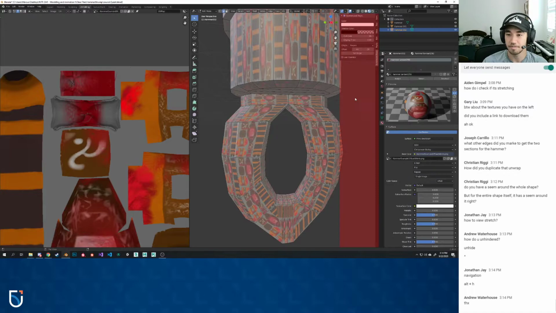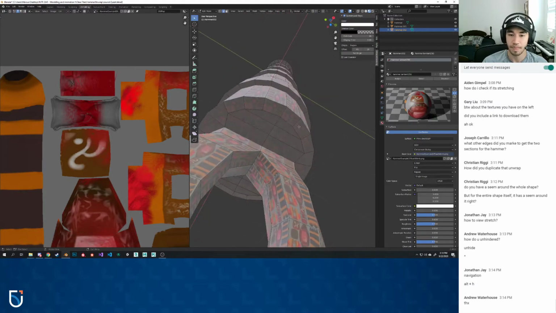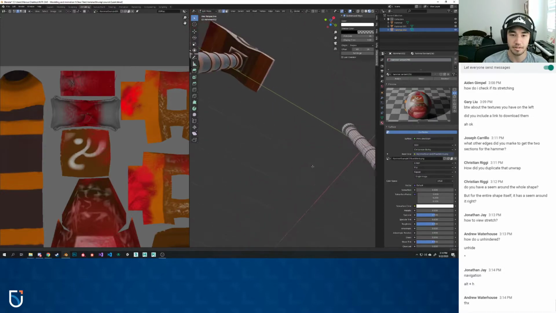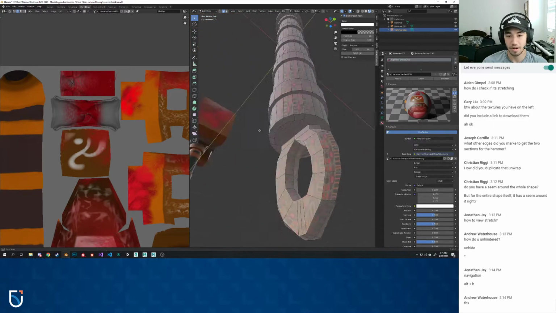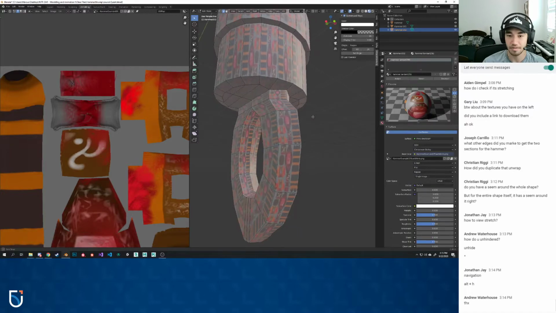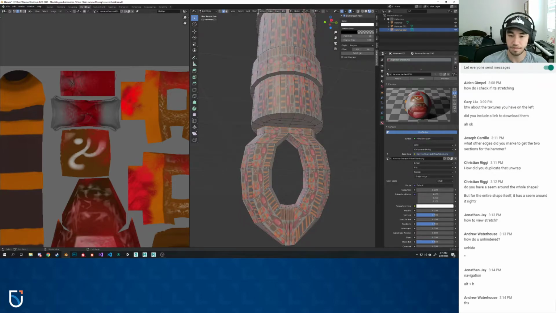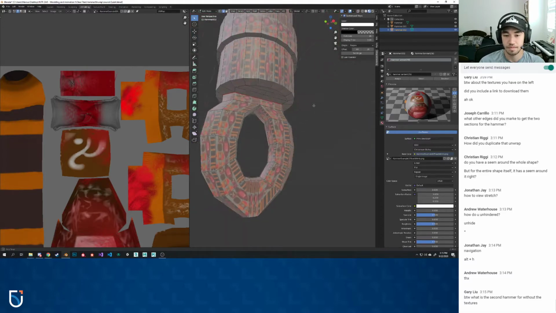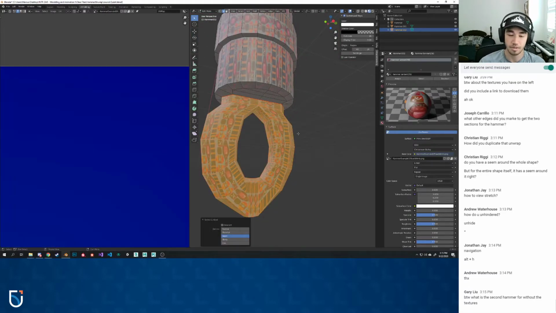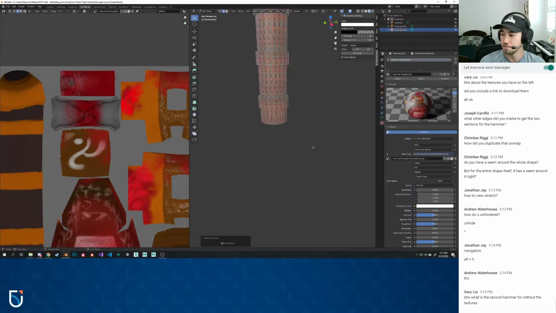Oh, this is just broken now. Okay. Can't see my keys, but I'll just mention them as I go. We can separate this piece because we know that it's a different material. We can kind of cheat by going over here and seeing where we cut it off. Everything that's a different material, we're going to mark off. So I'm going to select all of these edges around the top and mark them. Control E, mark seam. And then I'm going to hit L, so we get this part. And I'm just going to hide it for now so I can work on the rest.